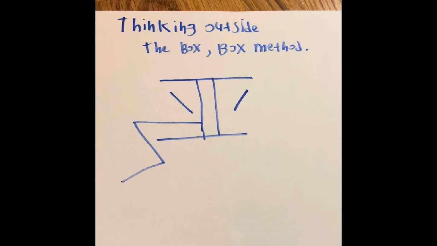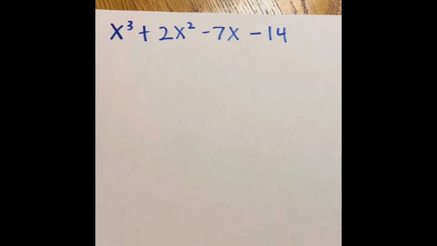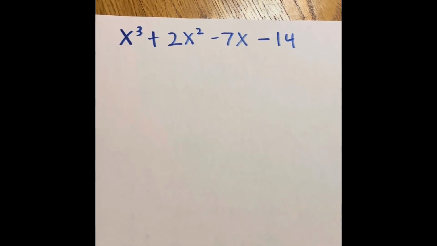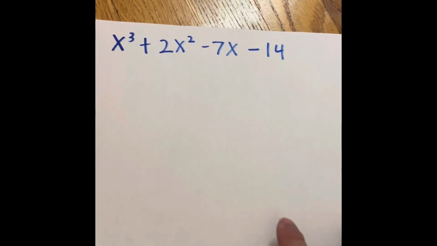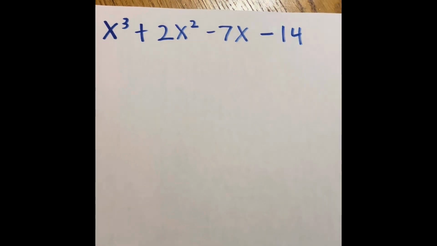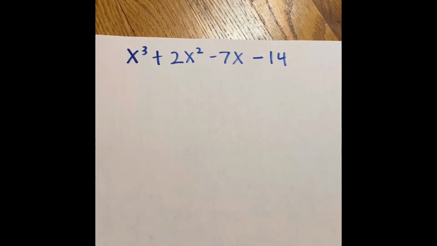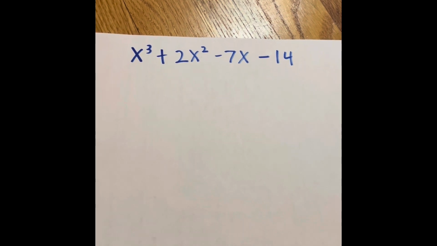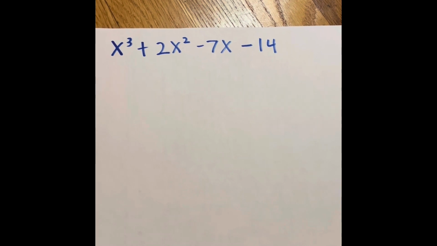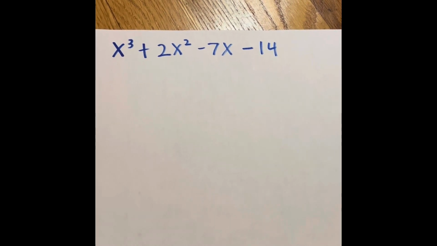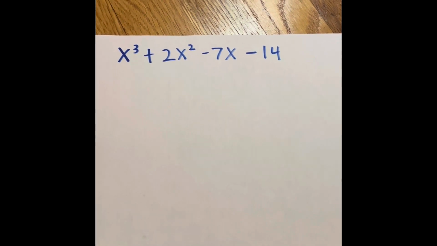Literally, the box method. What we're going to do is try to factor this gigantic polynomial, and the first thing you might be thinking is, whoa, how are we supposed to factor that? Well, you might think of greatest common factor, factor by grouping, and so on. Those are really good strategies, but what if I told you that we need to visually understand why it works rather than just put this here, put this there.